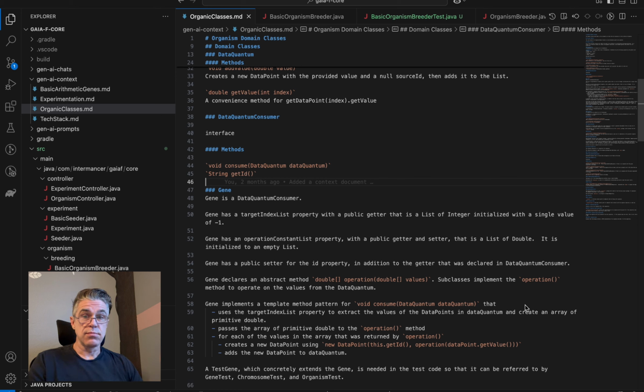I'm realizing some things here. And this is part of the process of actually using LLMs to help you code. Because I said earlier that I can't give up my personal responsibility on writing this code. And I'm recognizing some things that I've got wrong. For example, chromosomes don't need an ID.